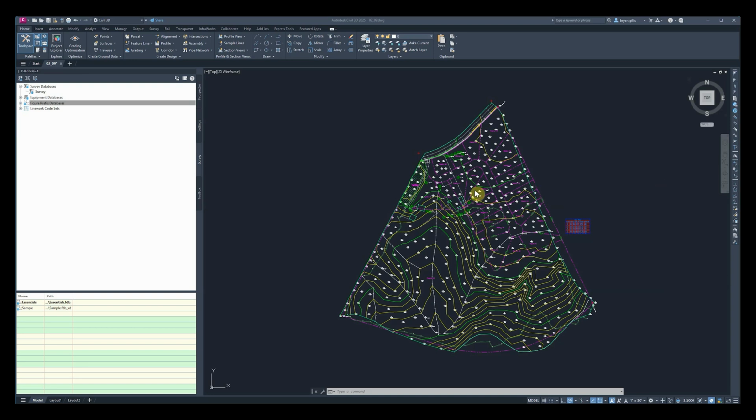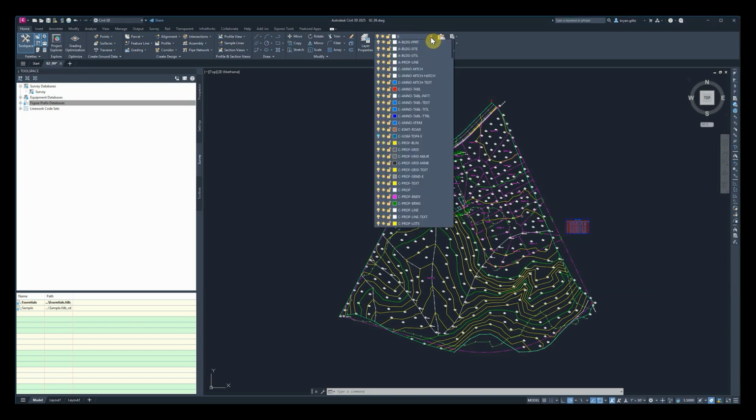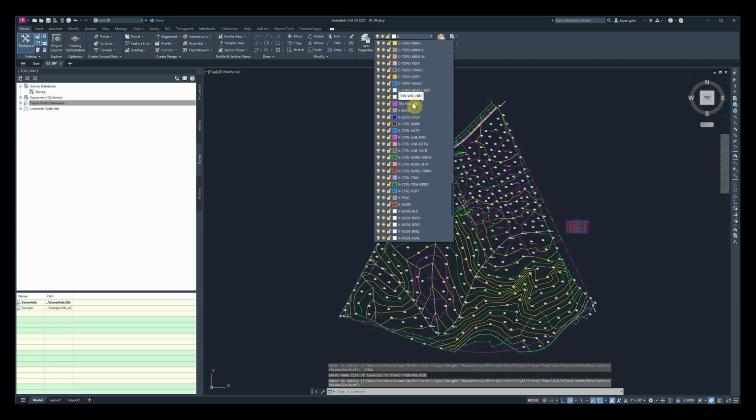So let's go ahead and get started by opening drawing 2.9. Then on the Home tab, Layers panel, we're going to click our layer up here, expand that drop list, and select TIN volume HID. So let's scroll down. It'll be right here. It's this magenta layer. It should be on and frozen. So let's click that frozen viewport to make sure that we have it visible, and then we can select this layer.